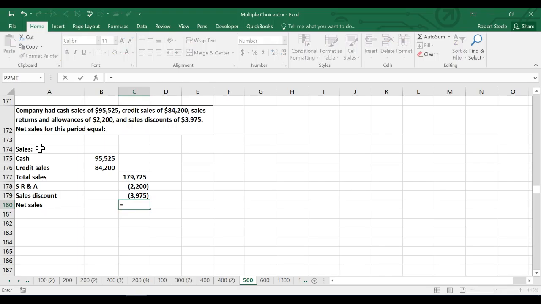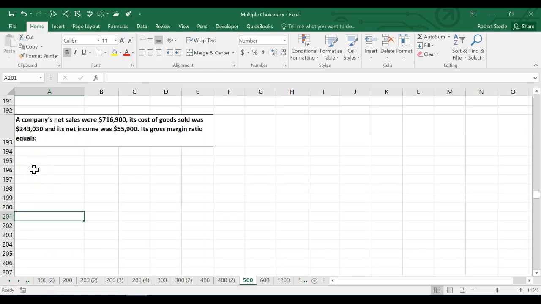I'm going to go ahead and sum these up, and as we do, sum that equals this number minus this number minus this number, because those are in there as negatives. If we were to put it into a calculator, giving us the 173,550. Now note that these amounts here are contra sales accounts. They basically act like expenses in that they're going to reduce the net income as well as the net sales at the end of the day, but they're basically kind of contra sales and they're up in the sales area.